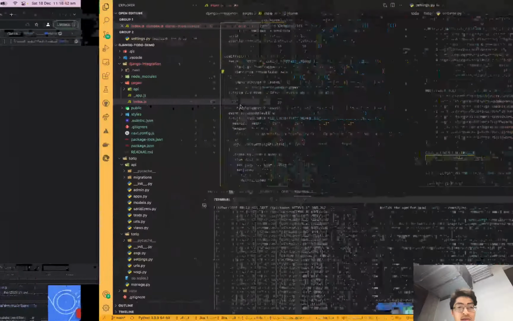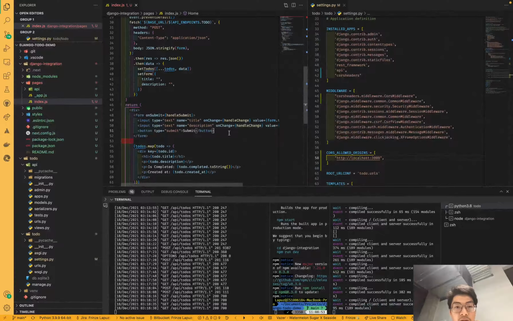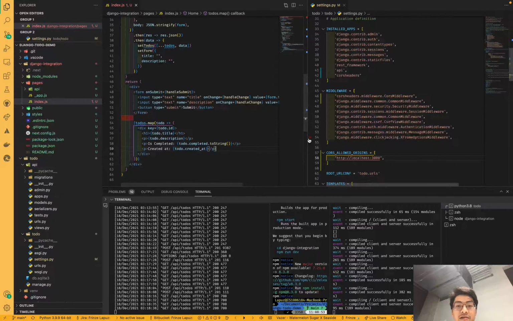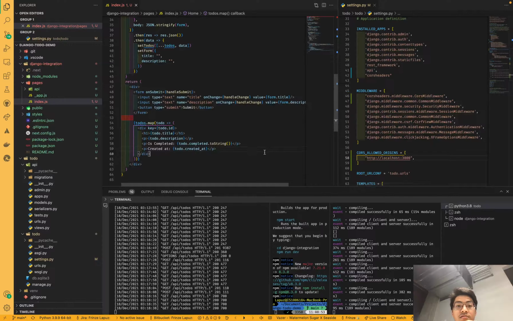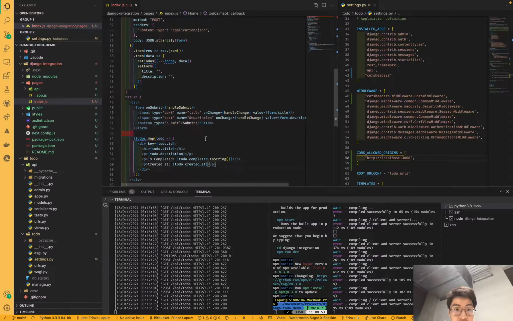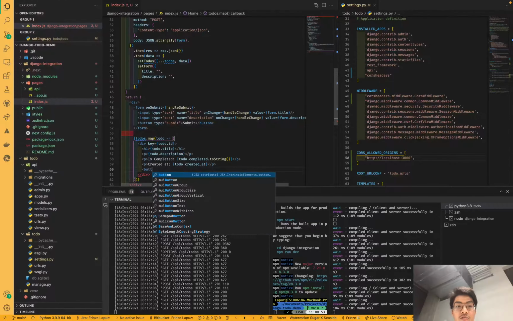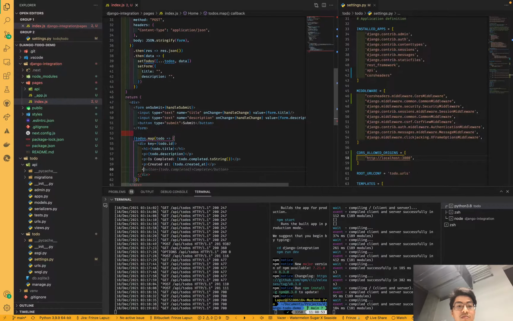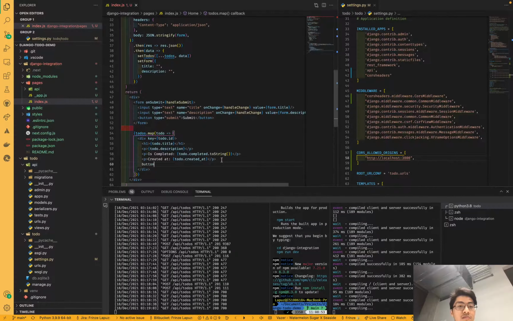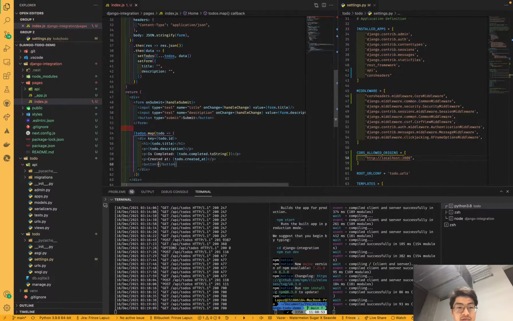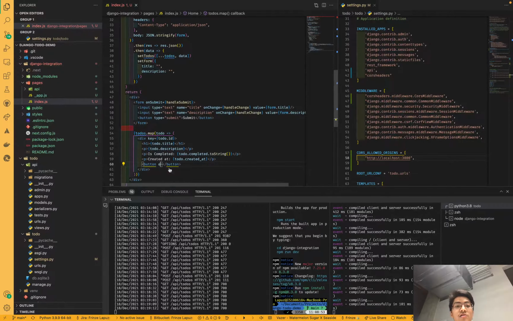Okay. Let's add a new button over here. Actually, maybe it's just easier to demonstrate a delete, because if I do an update, then I have to do another form. But that's fine for the delete. So let's create a new button here, just a usual button, and I want to say onClick over here, I do a handleDelete.